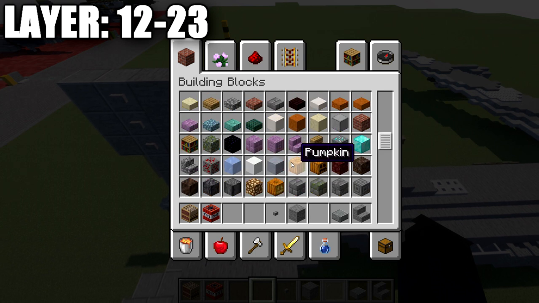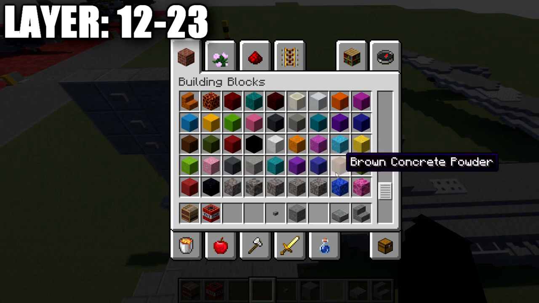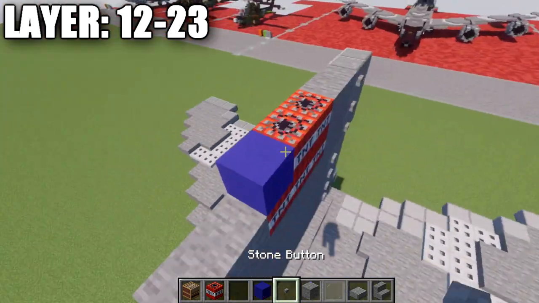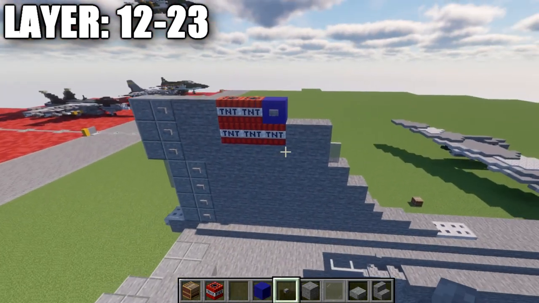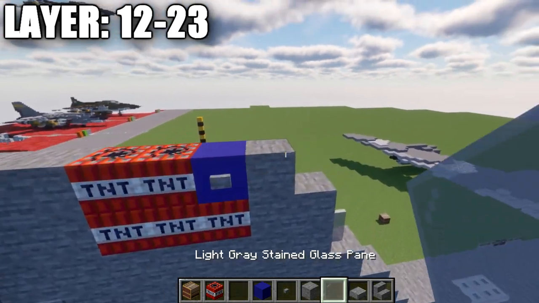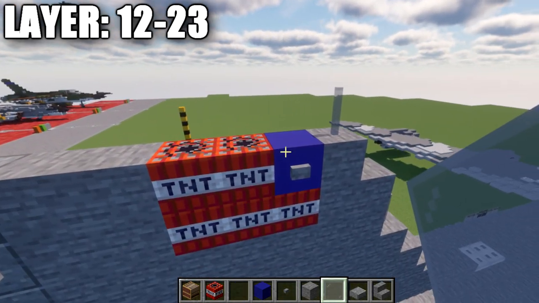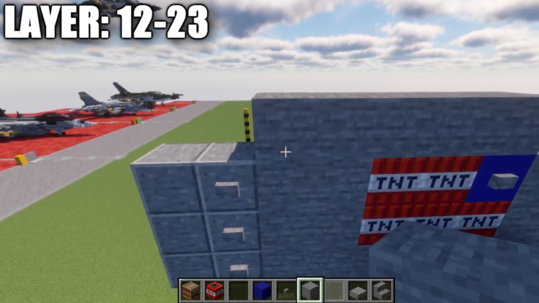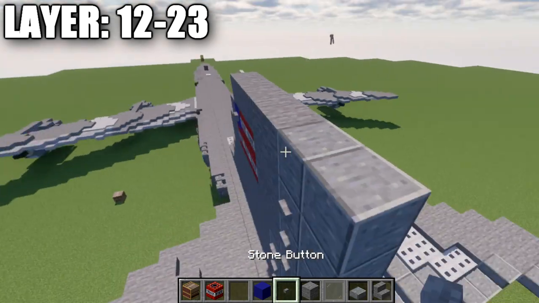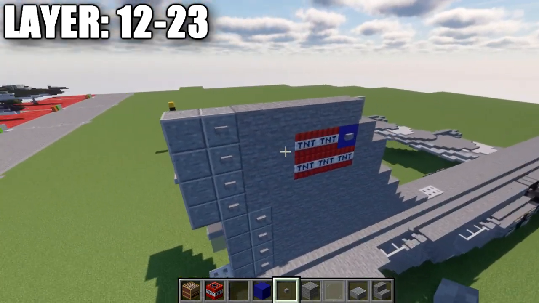go ahead and grab ourselves some blue concrete. We're going to place down a blue concrete block on both sides here with a stone button on the blue concrete block like that. We're going to then place down a stone block here. Going up from this stone block, we're going to place down a light gray stained glass pane, and then 1, 2, 3, 4, 5 stone blocks, followed by 2 polished andesite blocks here on the end. Stone buttons on both sides of those polished andesite blocks.